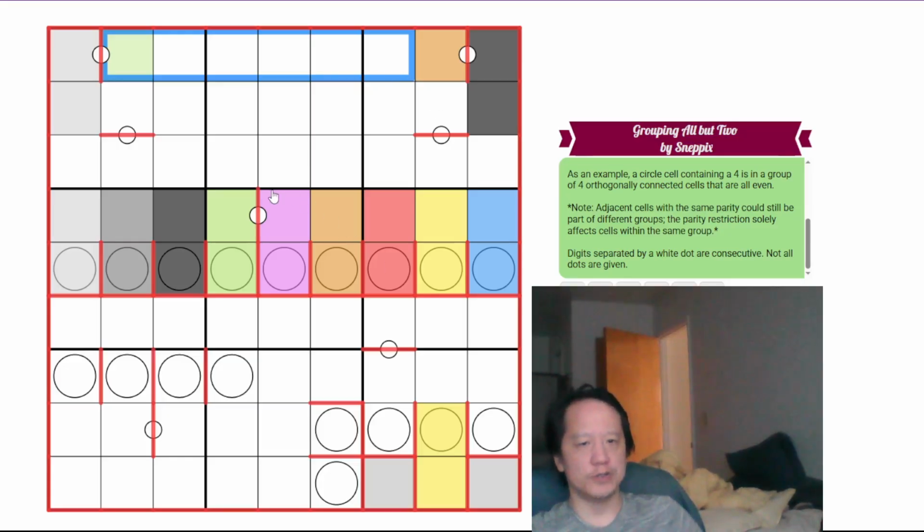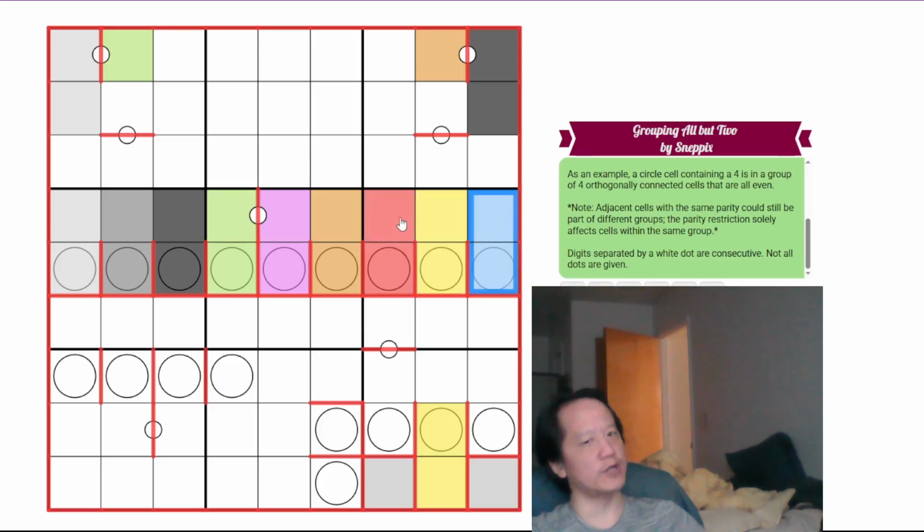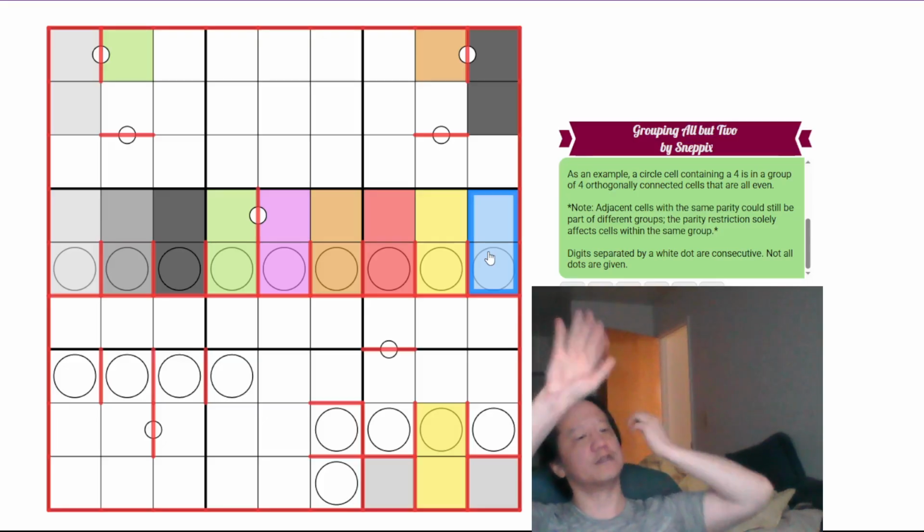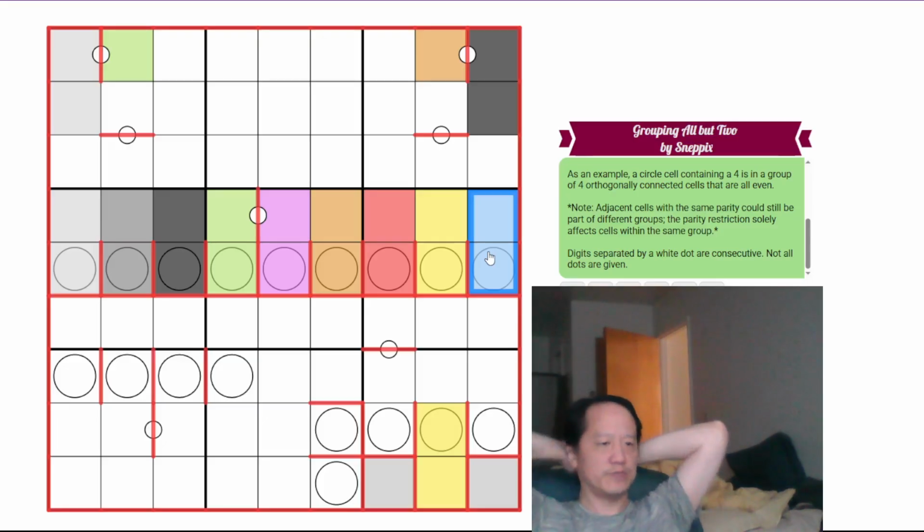So these are all the same parity. You can't have 3 odds and 3 evens in the same box, because then that would give you 6 of its parity, which obviously you have 5 odds and 4 evens, so that's not possible.